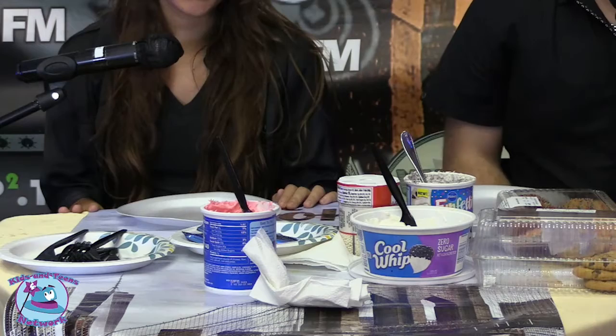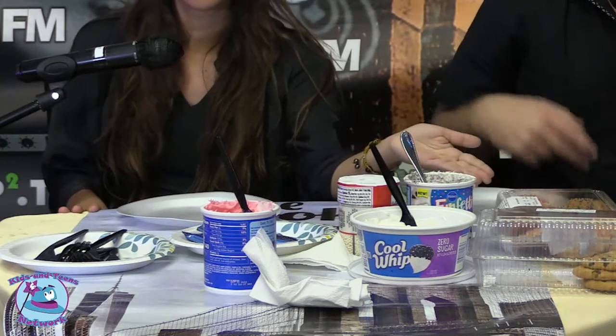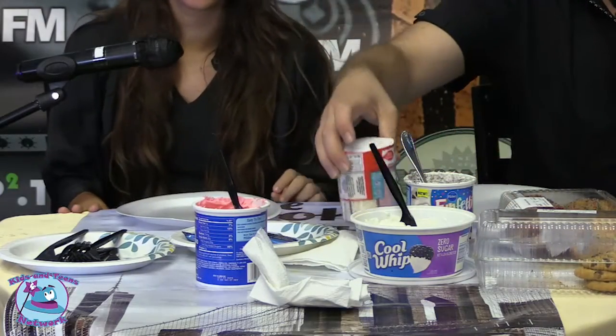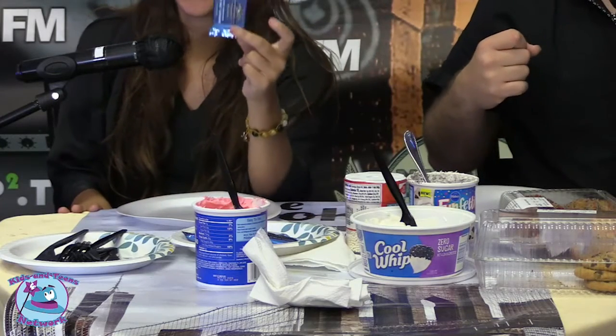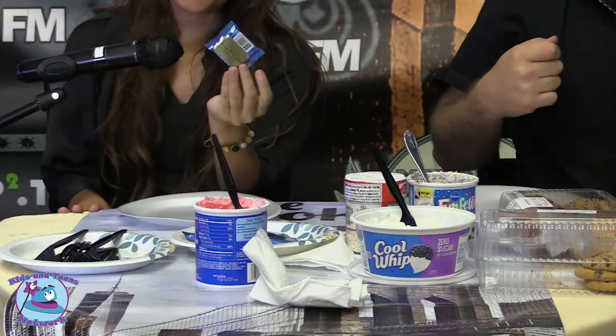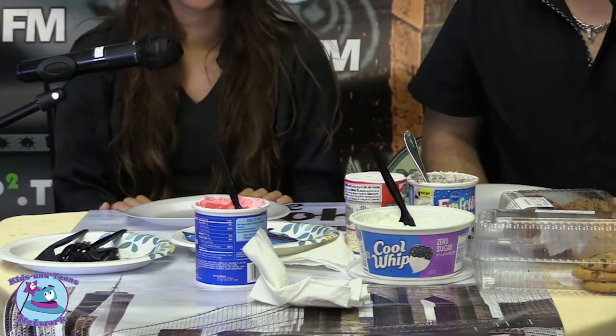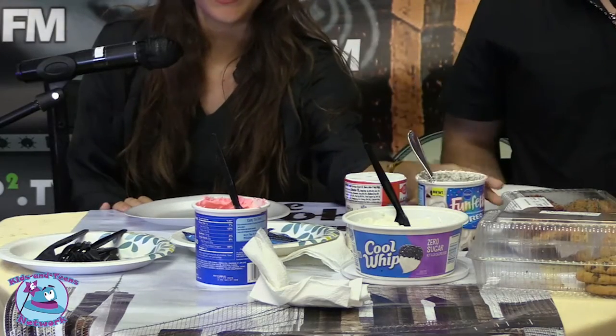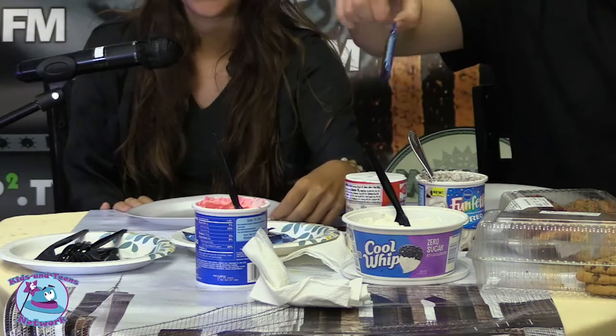And we're going to be teaching you how to make two different types. These cookie sandwiches are not your ordinary cookie sandwiches, children — they have different icings in the middle. One is going to be with sugar cookies, and it's going to consist of strawberry icing, sugar cookies, sprinkles, and to zhuzh it up, a bit of Cool Whip, and your little chocolate squares. For the second sandwich, it will consist of chocolate chip cookies, Oreo frosting, and the best resistance — the Ghirardelli chocolate caramel square.